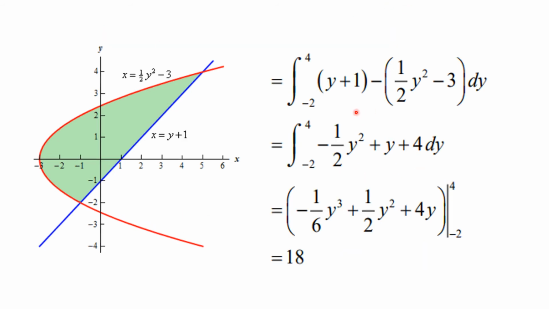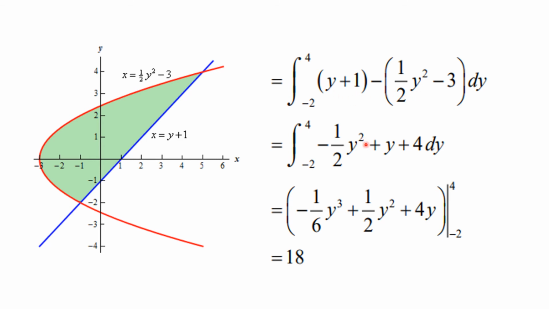So the blue function is, and again we're integrating dy, so I have to have this looking like y, so I had to solve for x. So I go from, and again it's the y limits, from y equal -2 all the way up to y equal 4. This has to be a function of y, so that is going to be y plus 1 minus the function that's on the bottom, which is this. There's algebra involved in integrating this, and let's do some algebra first. So it's going to be -1/2 y squared. We get that there.